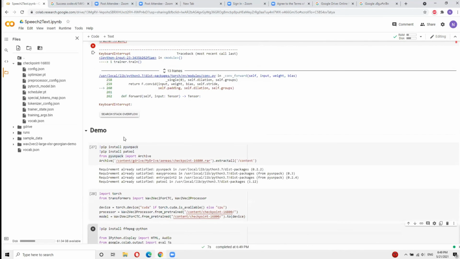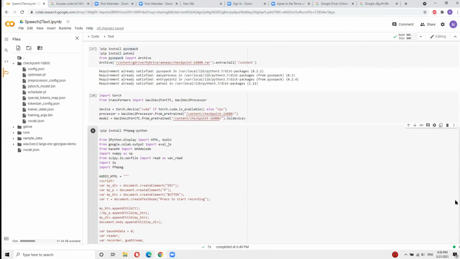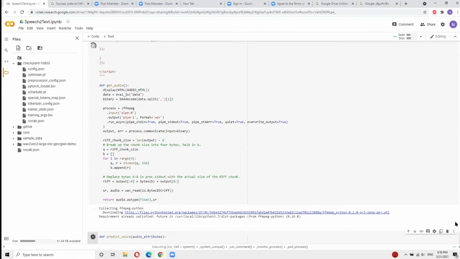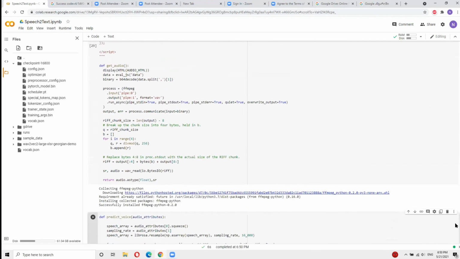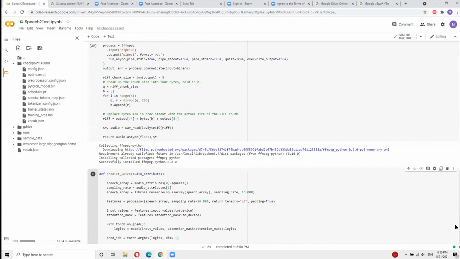So we are loading, as you can see, the processor, which incorporates tokenizer and feature extractor in itself. And the second one is our model itself, which we loaded from our own checkpoint. Now, this part is responsible for audio recording in Google Colab, so we can just skip it. It's not that difficult.